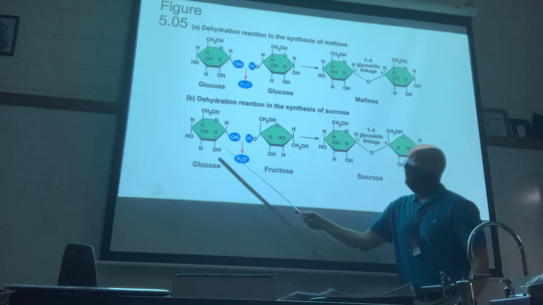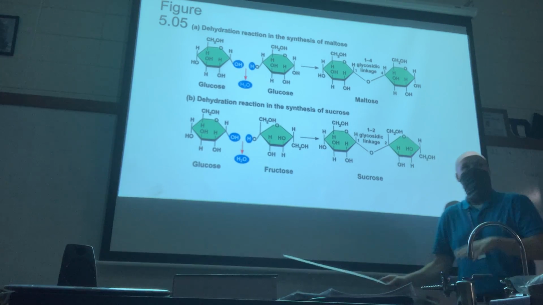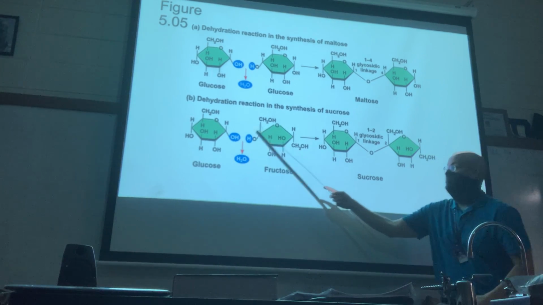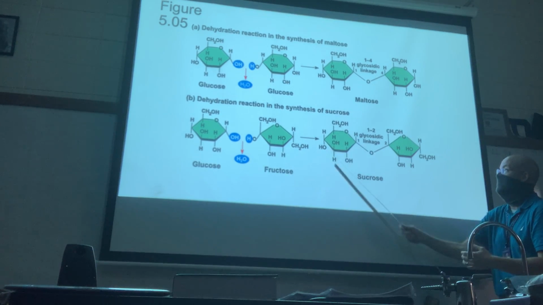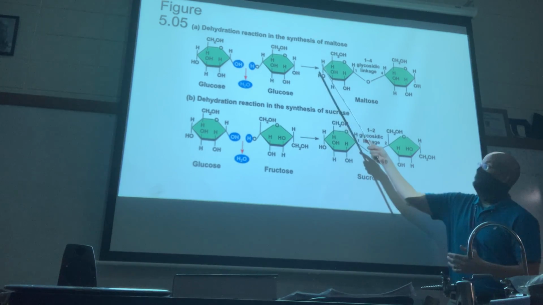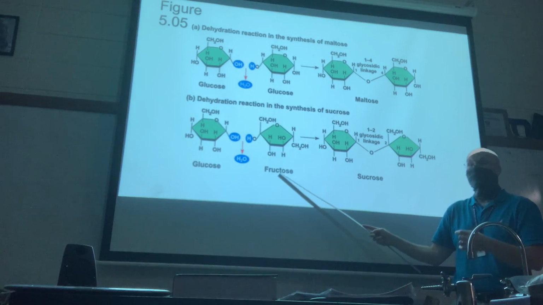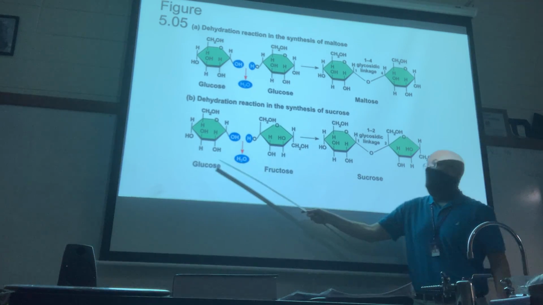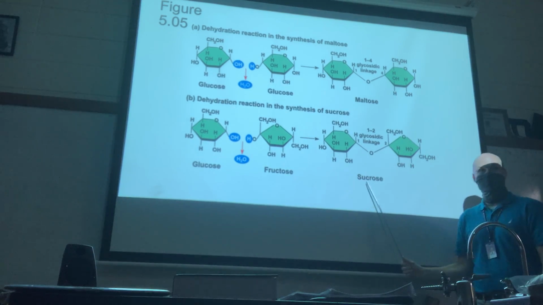Now here in the bottom, the exact same thing is happening. We're just pulling out a water molecule. That's a dehydration reaction. It's causing two simple sugars to bond together into this more complex, this is one molecule. And the only difference between the top and bottom is that here we have two glucose molecules, and here we have a different sugar, fructose, that we're connecting to glucose. When you have these two sugars specifically, it makes a molecule called sucrose.